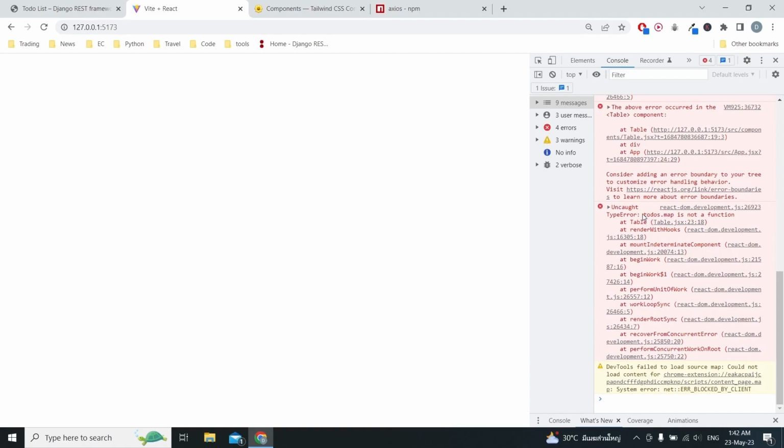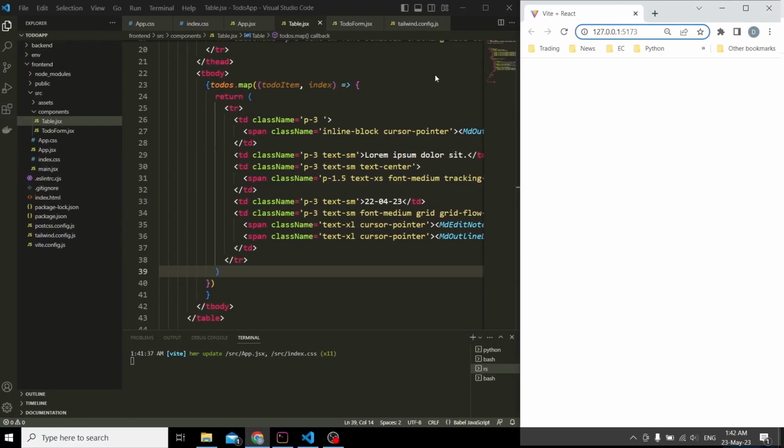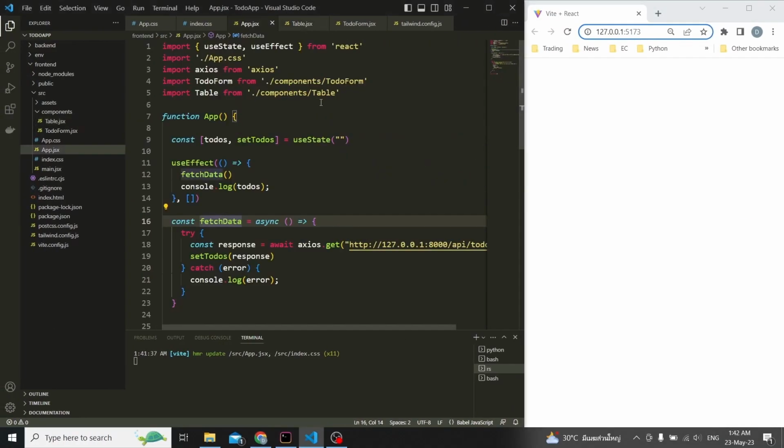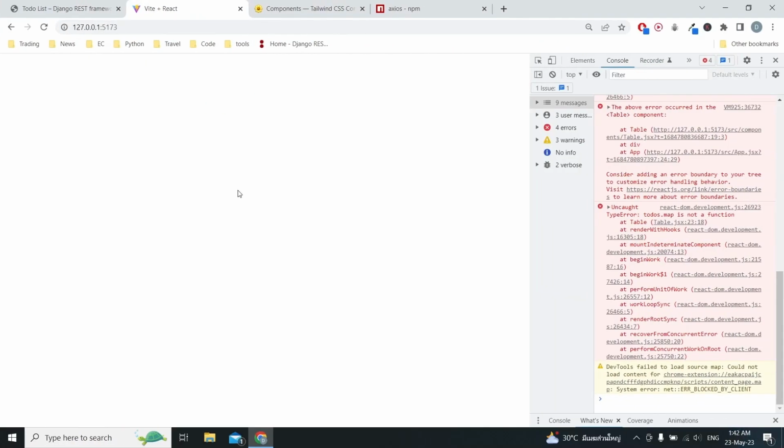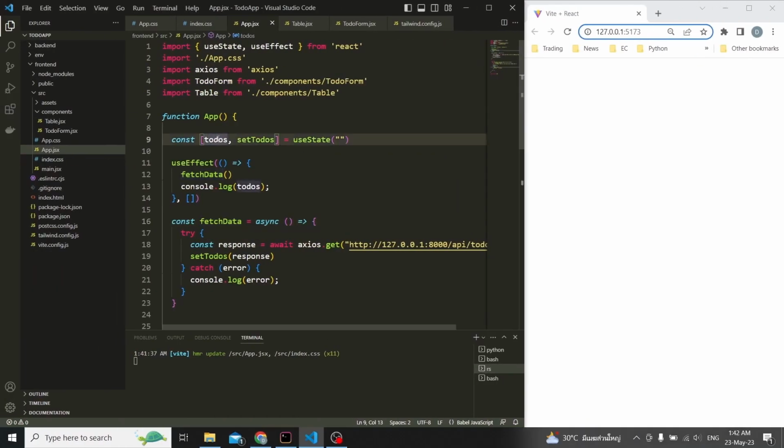I think we are trying to do a loop in the to-dos, but there is still no information in the to-dos. Because in the time that the fetch data is loading and you are passing that information on the page, there is no data.